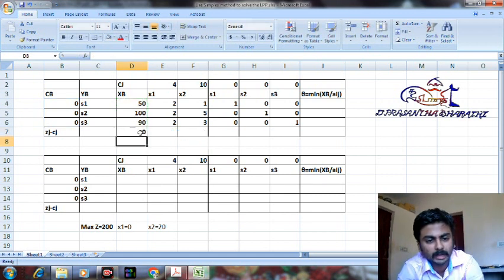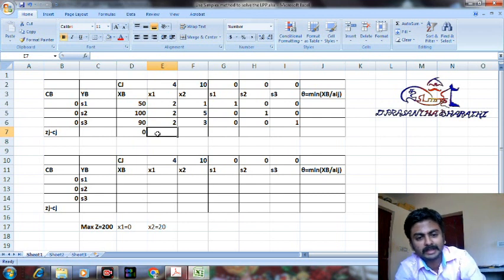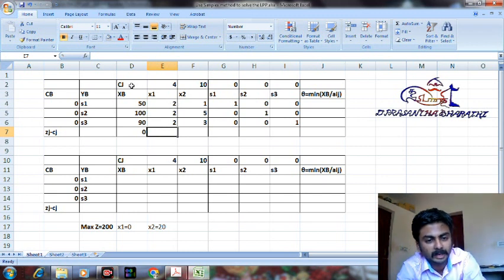Okay, so we will have 0, and from x1 to s3 we want to find this zj minus cj. Yes, summation of CB Aij minus cj. So for the xb column we are using summation CB into xb. For x1, x2 up to s3 we are using zj minus cj equal to summation CB Aij minus cj. So Aij here refers to these elements.